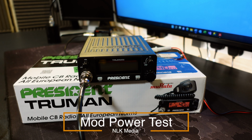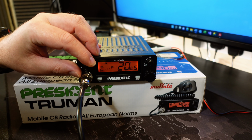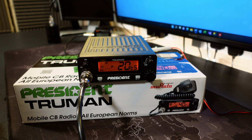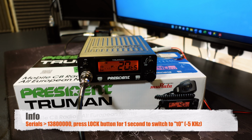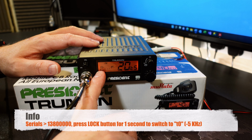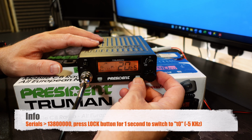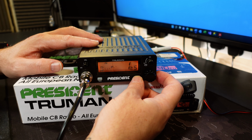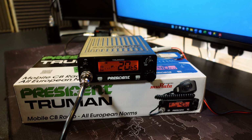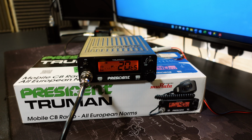So after you've modified the radio, turning the radio on will display TS on the right hand side in favour of the U, EU, etc. There is no mode now, you cannot switch between regions. You now have band blocks. So if you can see here, we have A, B, C. As I push the F key, it will go to B, and then to C, and then back to A again. So you get 40 channels in each, which unlocks the 120.